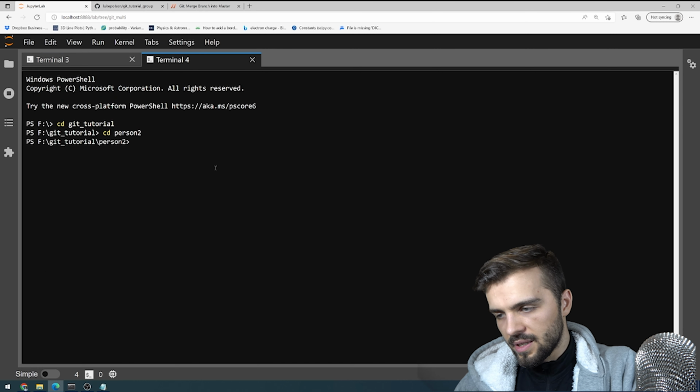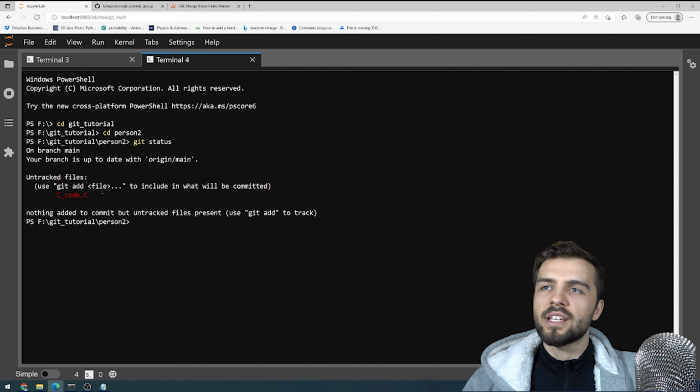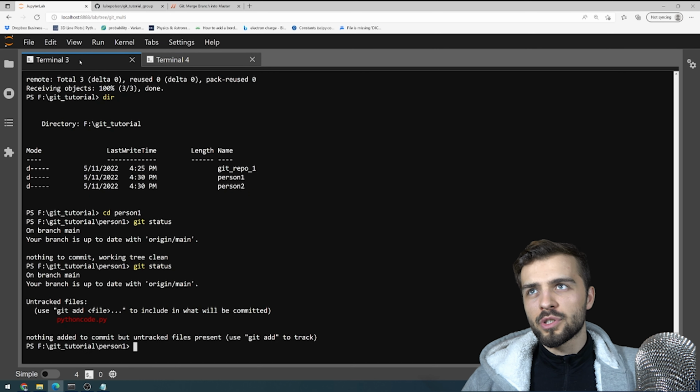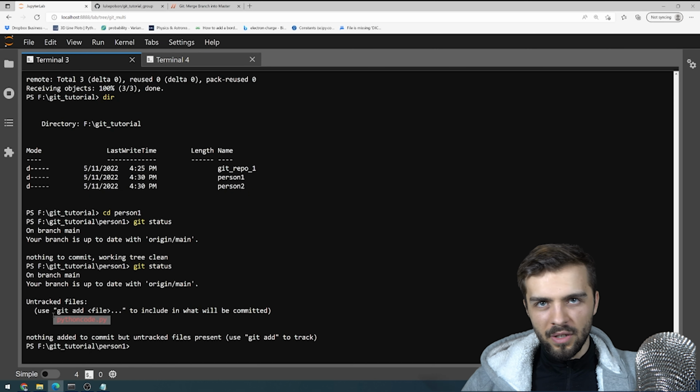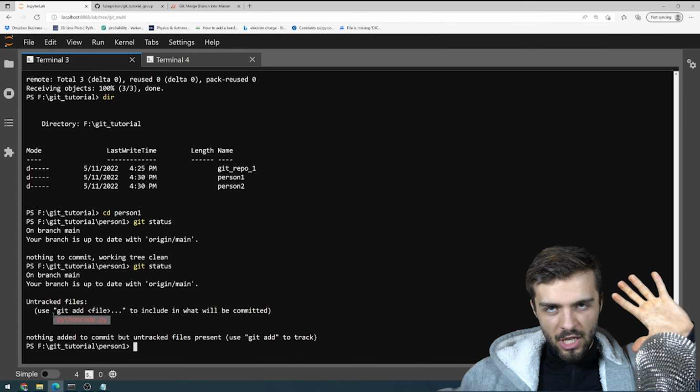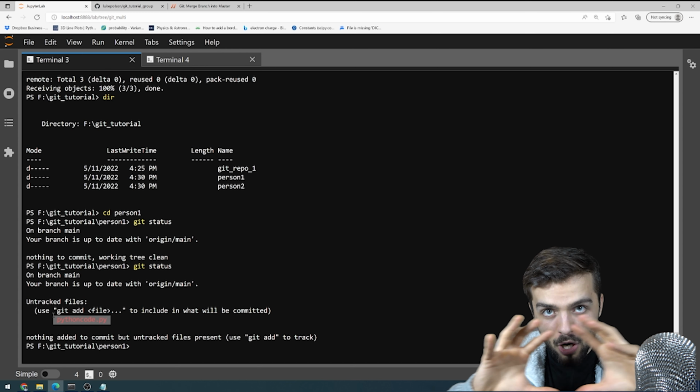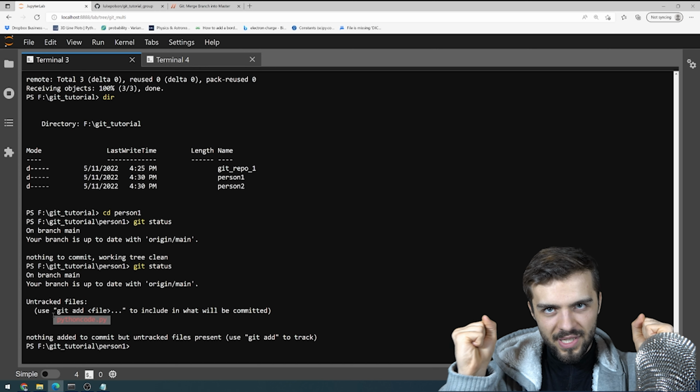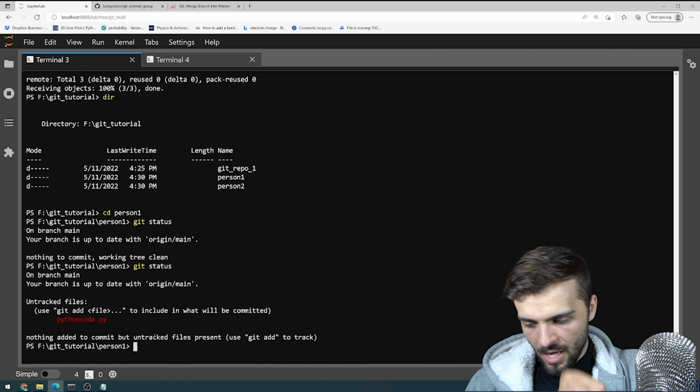So if I go git status here, this is person2. They say, okay, well, I've added my C code file. Person1, well, they've added their Python code file. These are separate folders. It's like if they were on different computers, each person working on the code. They don't talk to each other. Each folder is the Git repository structure. So I make sure to add it.